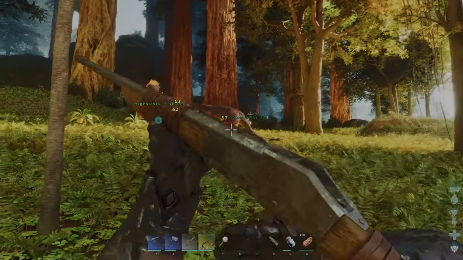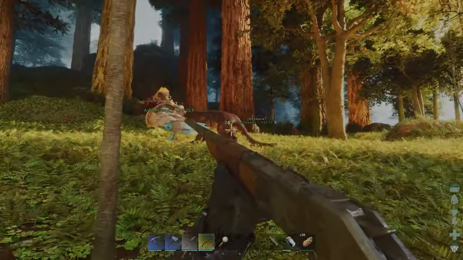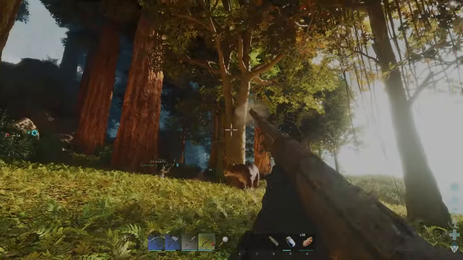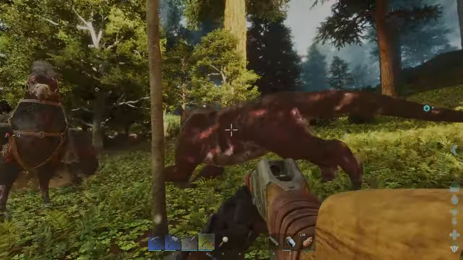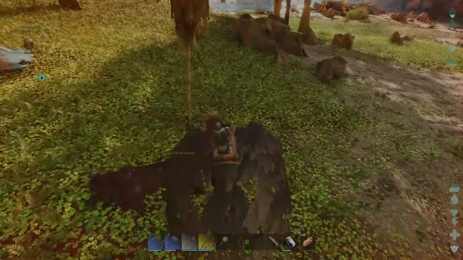You need to shoot it two times. Yep, shoot it. It's in my bird. It's running now. It's about to be knocked out. Okay. Nice. Down. And I just killed an alpha.